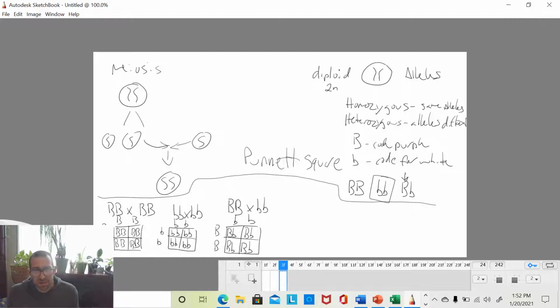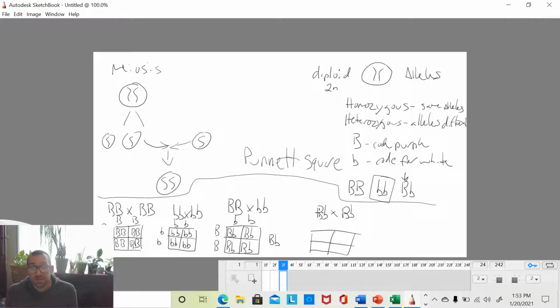So in this situation, all of our offspring, again, are all going to have the same genotype, and they are all going to have the same color, right? They have these big B's, so they're all going to be heterozygous. They're all going to be purple, but their genotypes are going to be different than the genotypes of the parents, right? And that's kind of important, because then if we cross them together, say we cross two heterozygotes together, now we're going to start to see some changes in our offspring.